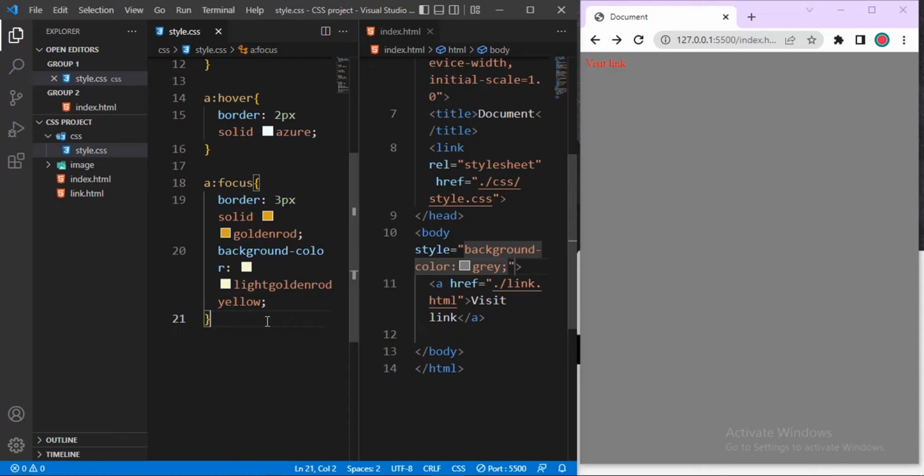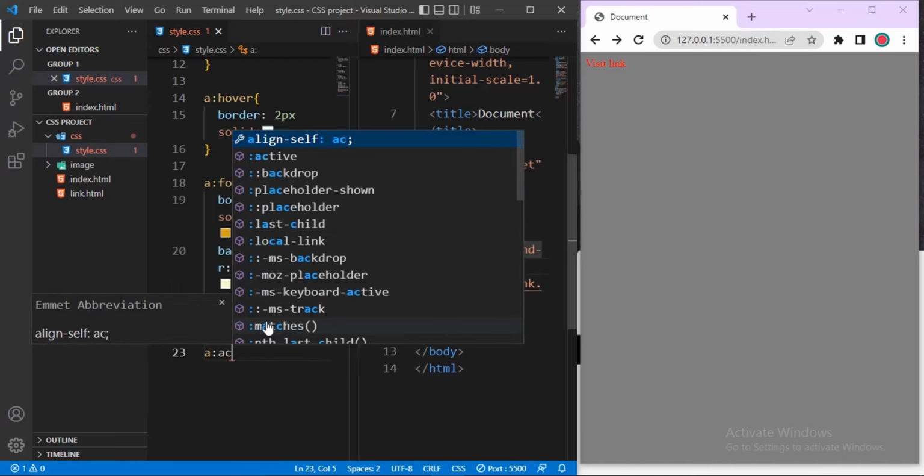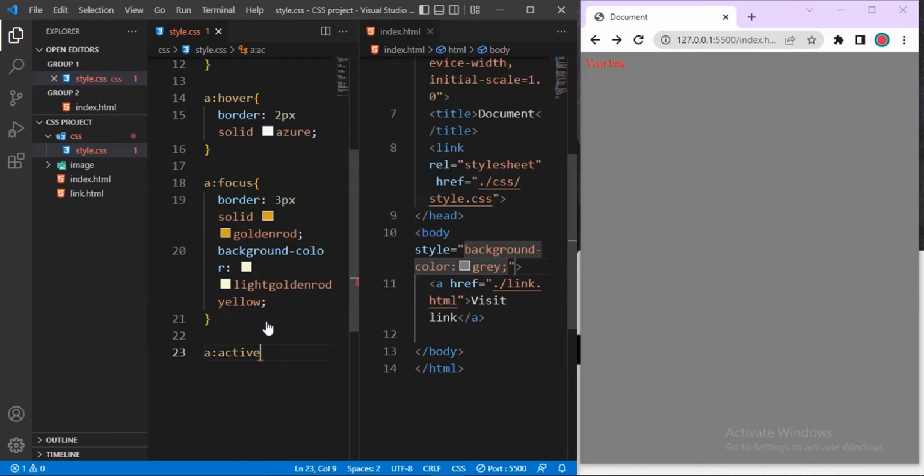So back to our code, let's add another pseudo class again. Let me use active. In this active pseudo class, let me open this block declaration.